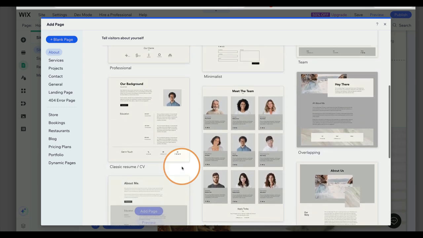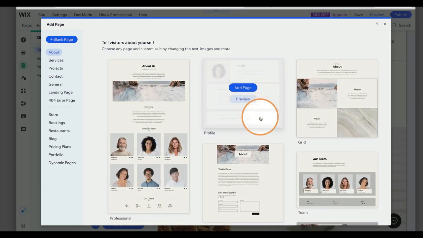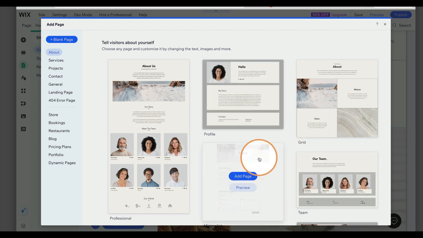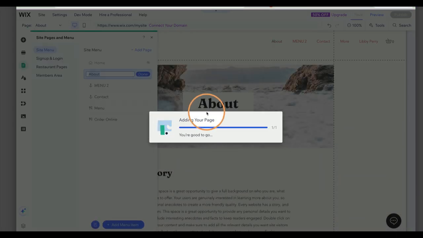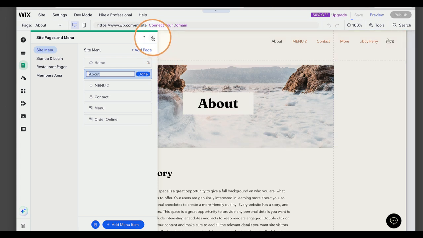Let's choose this one. Let's add that. Okay. So now this is here, and it should link automatically to this, another page.